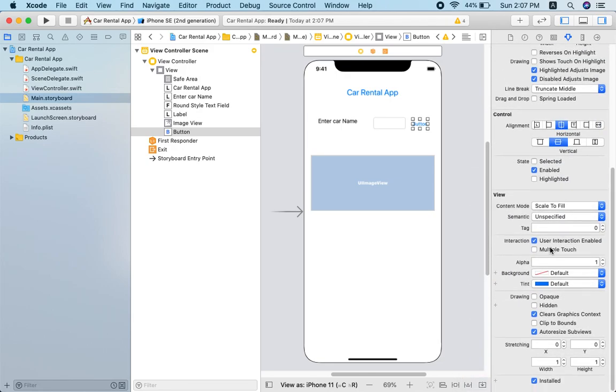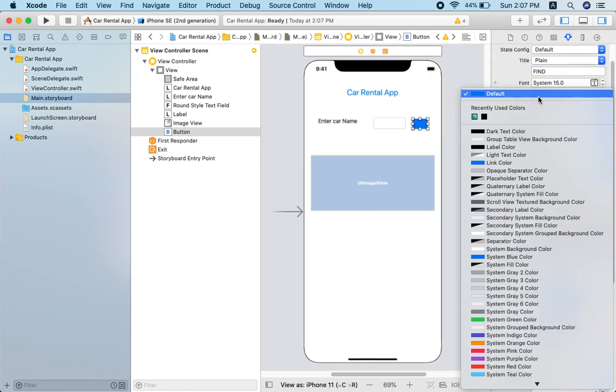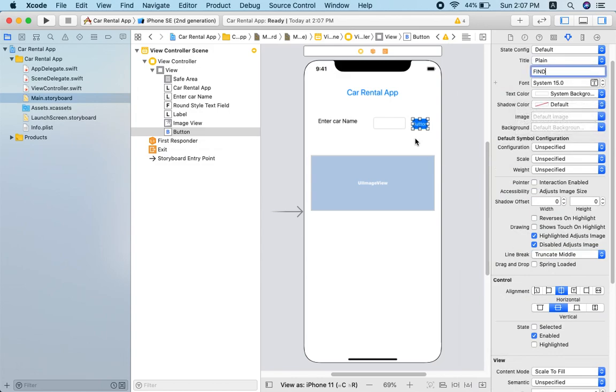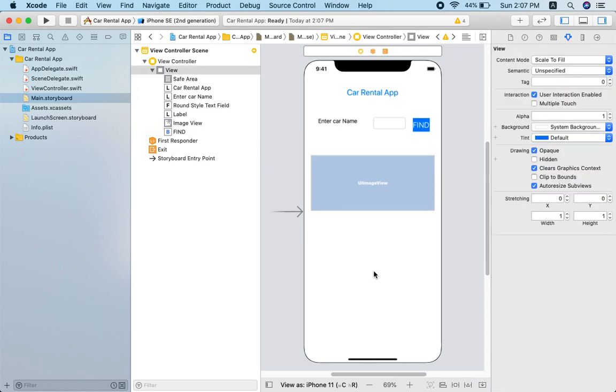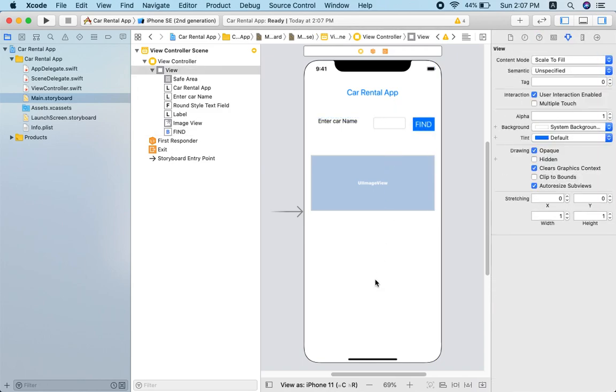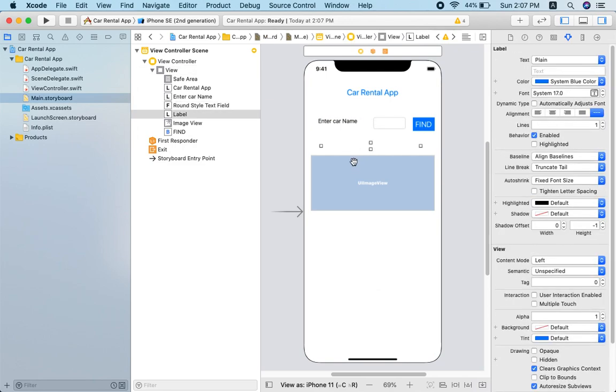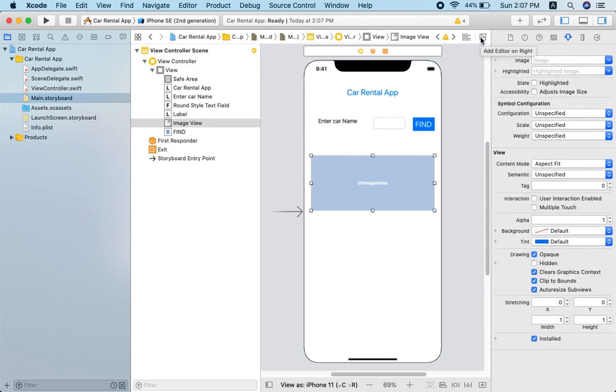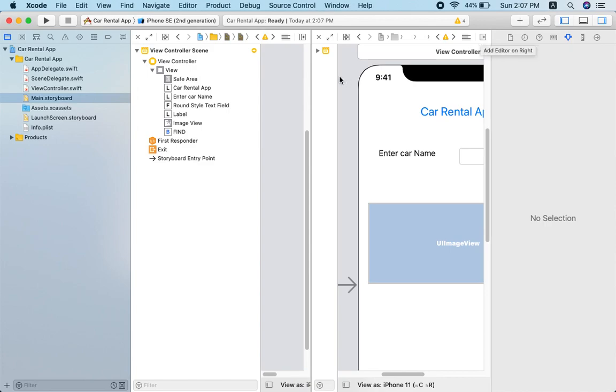We can design it, give it a background, its color, set its width, whatever we want, using just drag and drop and selecting the fields. I'm not focusing on the design part now because I'm showing the basic coding right now to create the rental app.